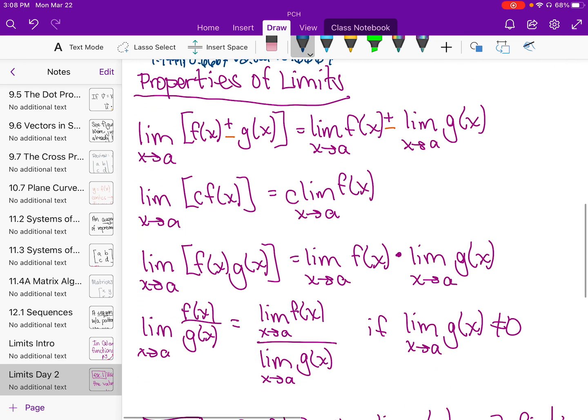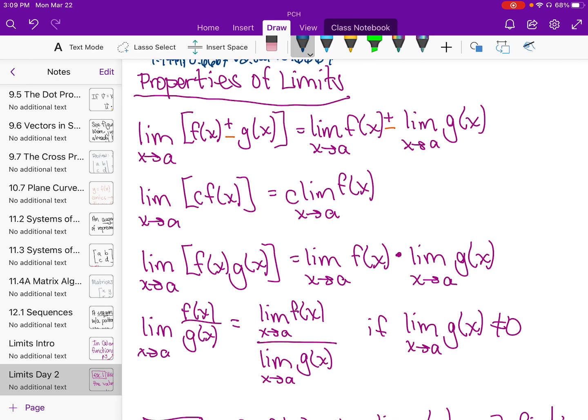So properties of limits, I would rather apply these than read them off, but one thing I want to point out in the first limit, I'm a typical mathematician, I say this all the time, we're lazy. So it should really be written as two separate properties. Limit of a sum is equal to the sum of the limits, and then separately have the subtraction, but I just color coded them to indicate that the plus always goes with the plus and the minus always goes with the minus. So basically I can split up a sum and a difference.